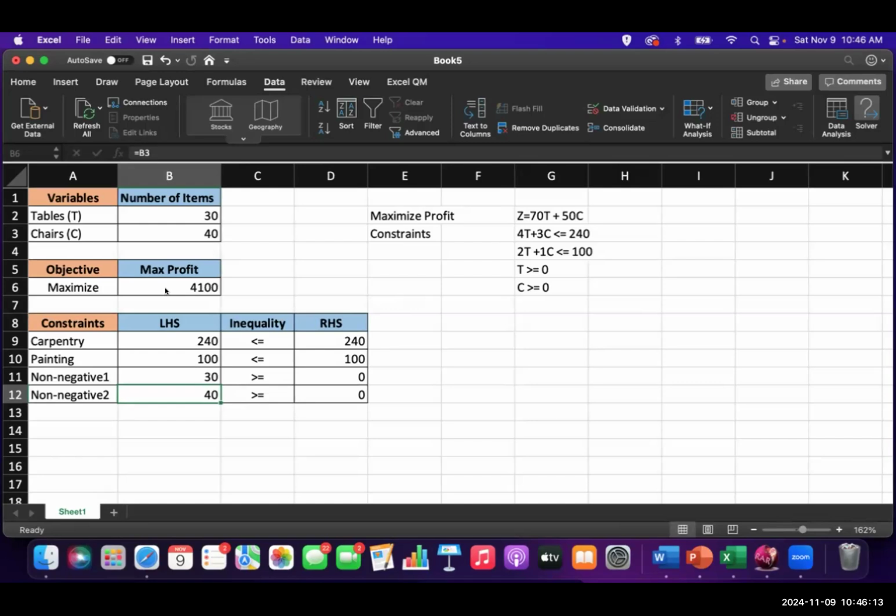Okay, so were you able to get it? Yes, sir. Okay, good. So that's it, so simple. So in Excel, of course, we will not solve this manually. So we use software. But we just need to understand how it works.